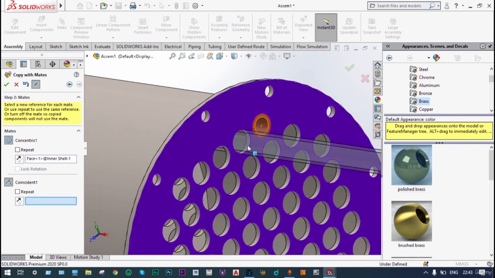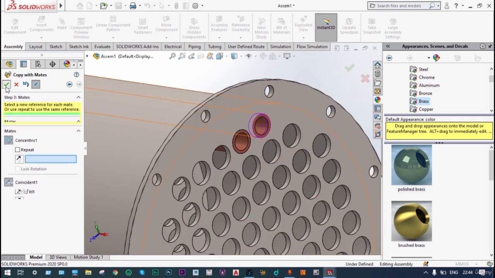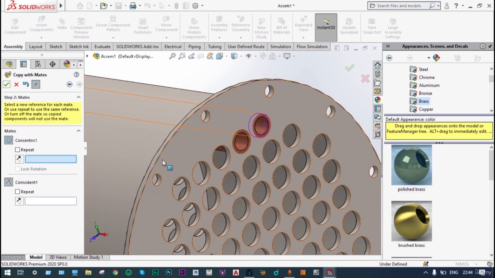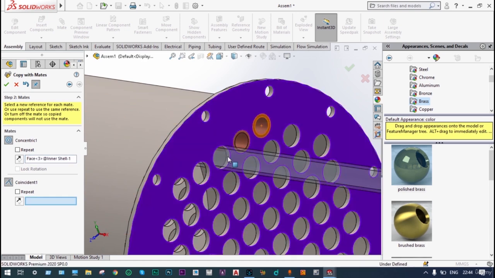Now again the surface is required, that means on this top surface it is to be placed. Done. Again select this one. Now the top surface should be required. So if we want to avoid this selection of the top surface again and again, so repeat here.